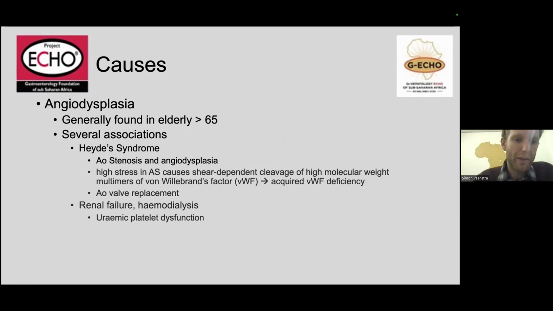And in general, there's various options for management, but the one is obviously endoscopic with modalities like argon plasma coagulation, and depending on how bad the bleeding is, one can also pursue a supportive or conservative approach with blood transfusions and iron replacement. There's also other medications like octreotide and thalidomide that have been shown to be relatively effective in reducing the number of blood transfusion requirements and reducing the bleeding episodes.